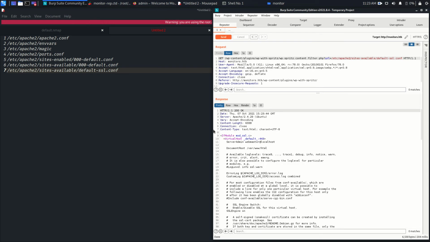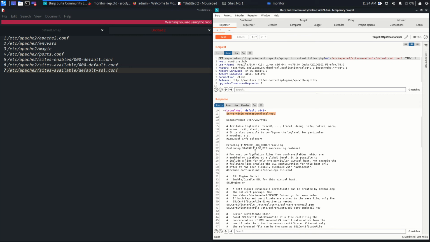As you can see, the file is correct, the same file with the same path is available on the target machine also. You can see mod_ssl default is 443. This is the port, server admin webmaster, because there is no custom configuration.